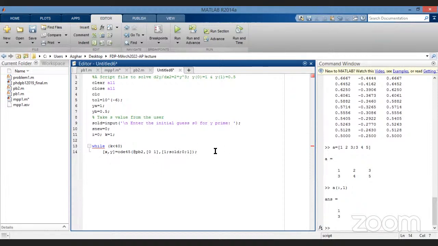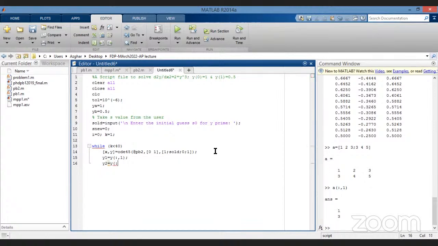Now, for simplicity, I'll write y1. I'll extract. I can directly use y colon comma 1. But calling it as y1 is simple for cross-checking the conditions, verifying the conditions. Y2, y1 are simpler than calling it as y of colon comma 1.